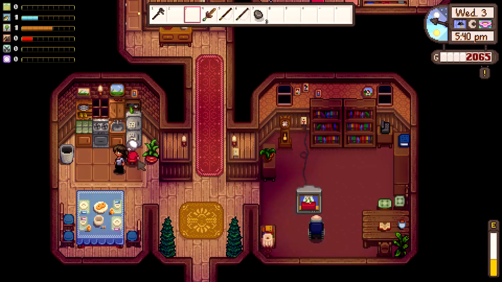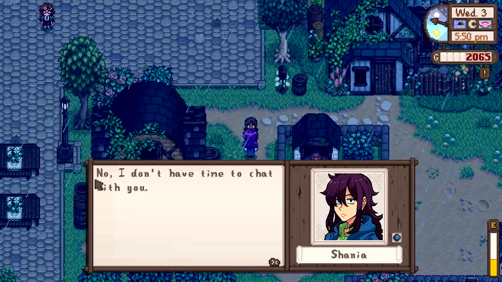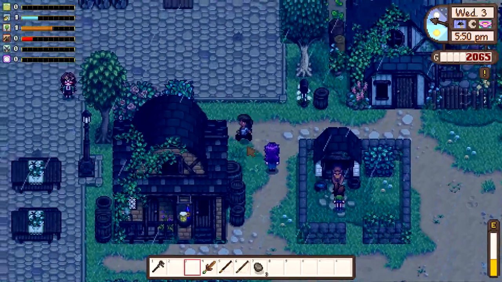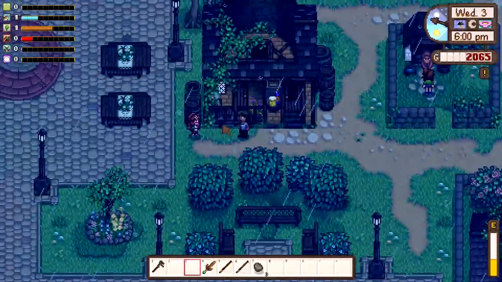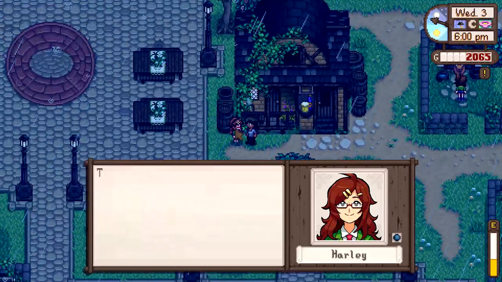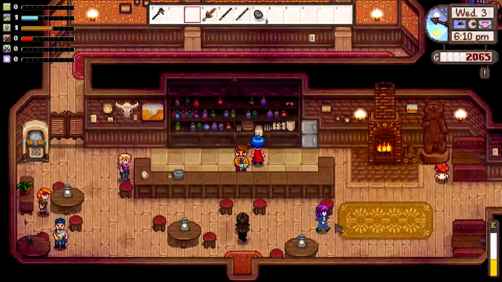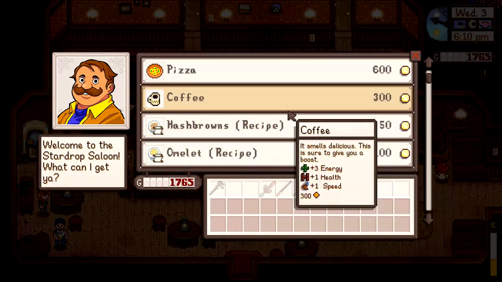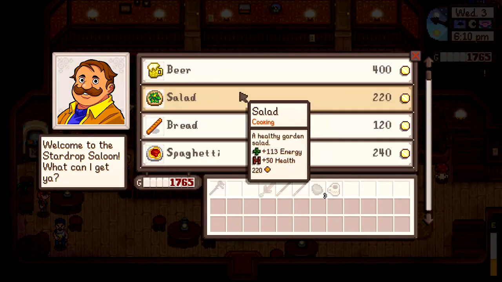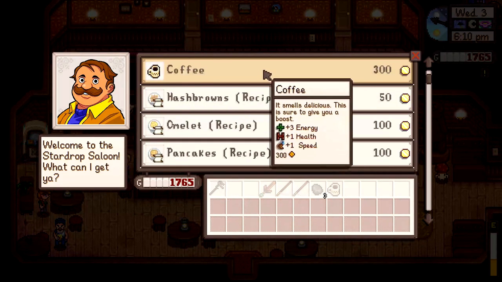Hello, Granny. I didn't read what she said, I'm sorry. Hello, Shania. No, I don't have time to chat with you. Okay, then. Hello, Harley. There's not a way through there. Hello, Harley. Remember to cover your mouth when you sneeze. Then make sure to wash your hands. Oh, okay, Harley. I think Harley, or Harvey, likes coffee. Can we buy coffee? We can. I'll buy Harley a coffee. I could buy Pam a beer just to keep her happy, but I don't want to do that.